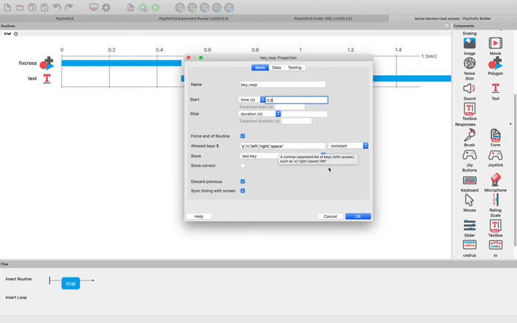So for our purposes, let's change that. So basically people are making decisions, is it a word or a non-word? So to make our lives easier, we could say only W and N are allowed keys here. Yeah, so maybe they should press W if it's a word and N if it's a non-word. I could have used any two keys here. Yeah, I just chose to use these two keys.